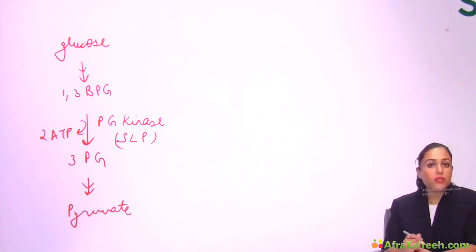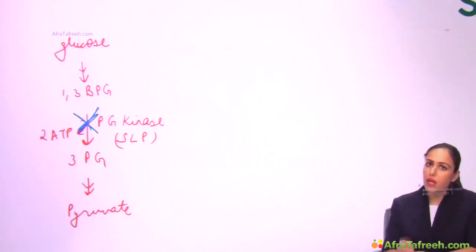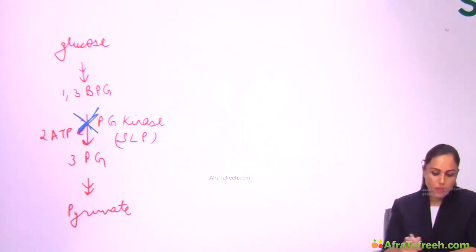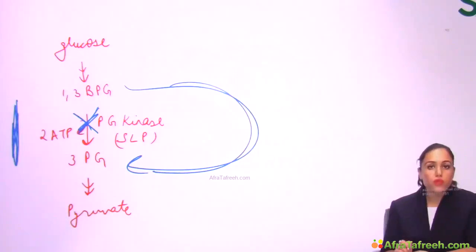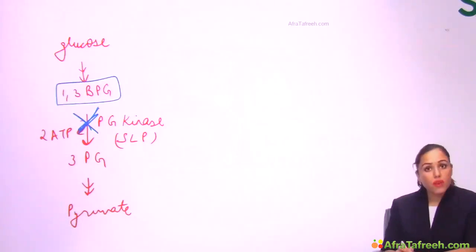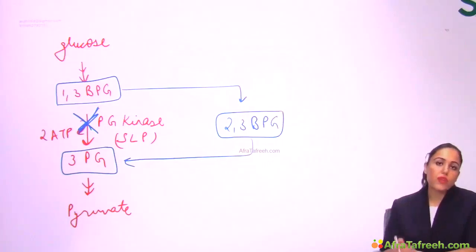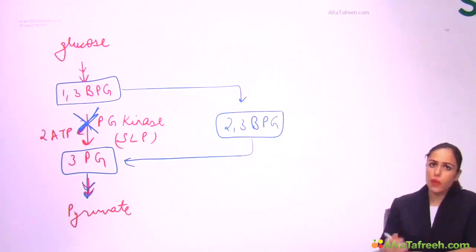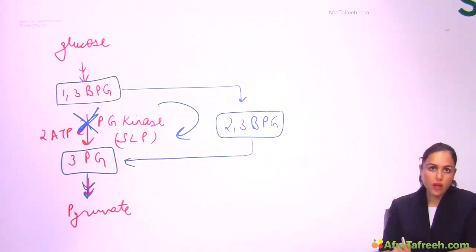Now what is the RL shunt? In the RL shunt, this substrate level phosphorylation step is not occurring. Glycolysis is occurring, just that this step is not occurring. Instead of this step, there is a shunt which is followed. So instead of this straight route, this shunt route is followed. Let's see how. 1,3-bisphosphoglycerate gets converted to 2,3-bisphosphoglycerate, and then 2,3-bisphosphoglycerate forms 3-phosphoglycerate, and after that the next steps are the same and pyruvate is formed. So this shunt is followed, and that is known as the RL shunt.